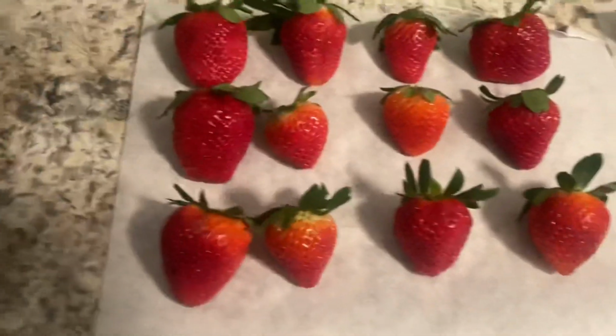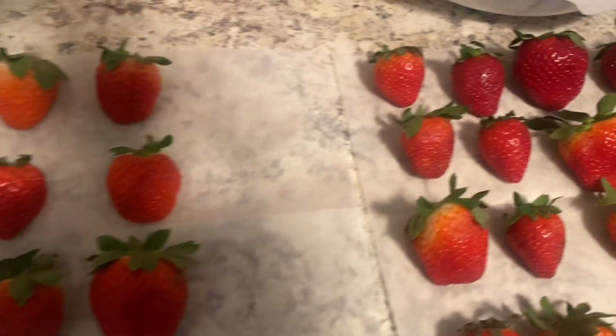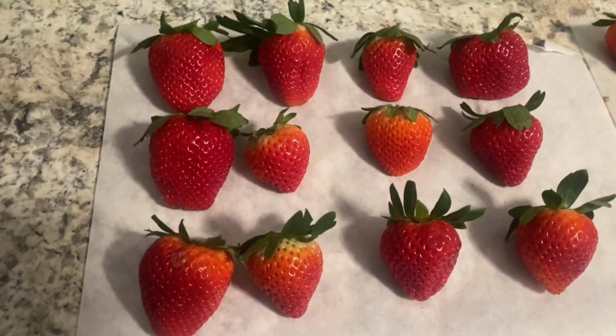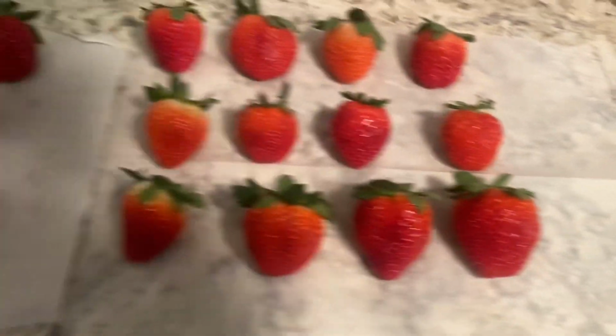Gang, so we are out of the bathroom doing all that good stuff. Get into it. So right now I already got the strawberries laid out, I already got the boxes ready, so I'm gonna show y'all that first, and then we're gonna get into doing all the other stuff. So yeah, this is how I got them laid out. They've already been cleaned and all that good stuff. So I just didn't use toothpicks today, but we ready.